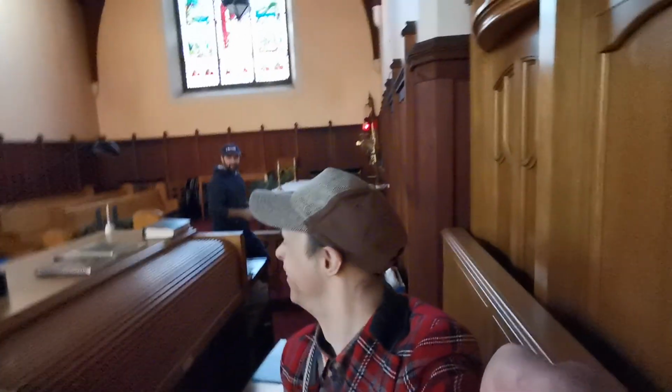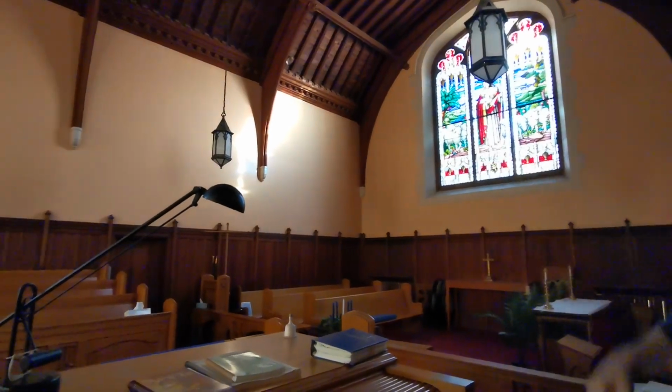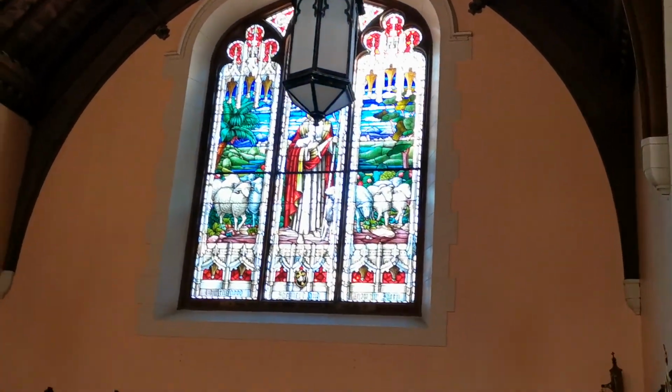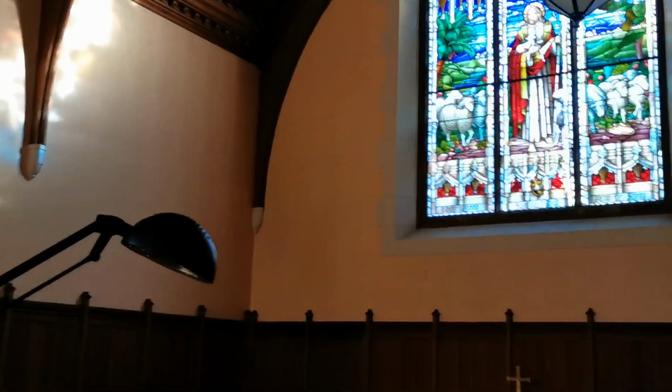Wow. Look at that on the wall. What does my friend see? The light shining through that stained glass and then reflecting on that wall. It's beautiful, right? Yeah, we got a reflection on that stained glass right there. That is very cool. What about, have you looked at this big one? Whoa.